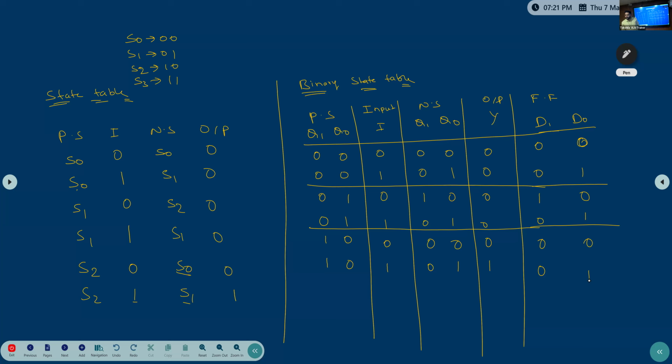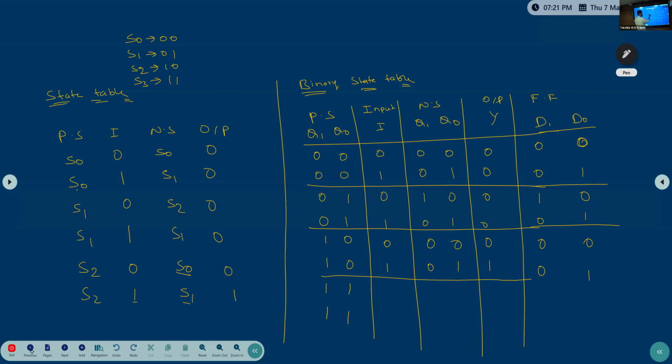Now one more case is also there, right? The possibility 1, 1 is also there, right? For 1, 1 we are not writing anything. So if 1, 1 comes, what do I need to do? It is not there. But if 1, 1 comes, what do we need to do? This is 1, this is 1, this is 1, this is 1. But that state will not come, right? Let K map you will implement, then you will get it.